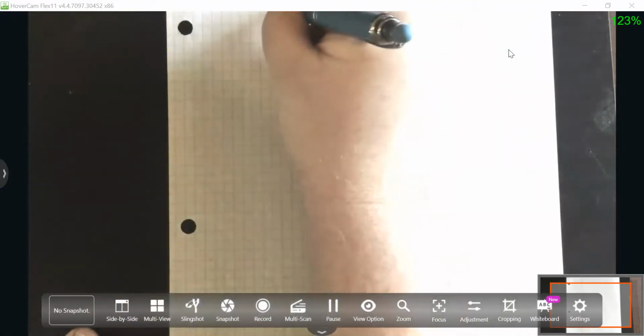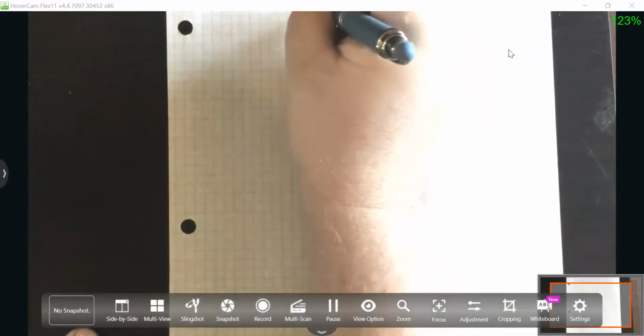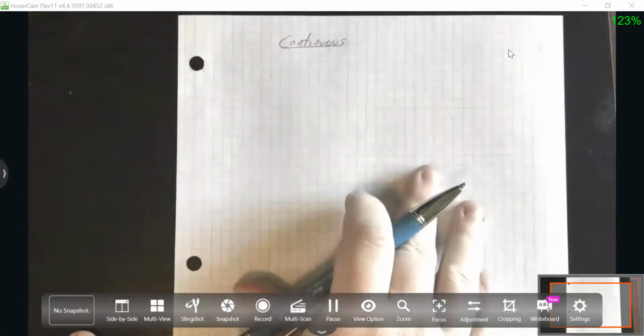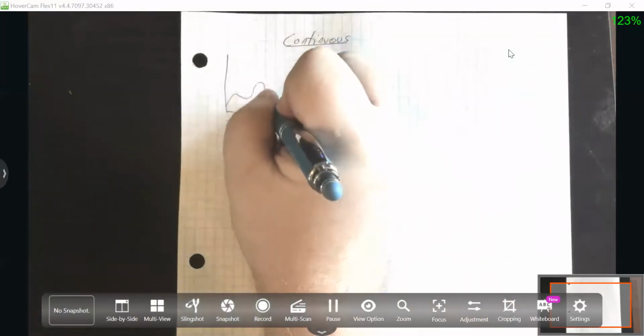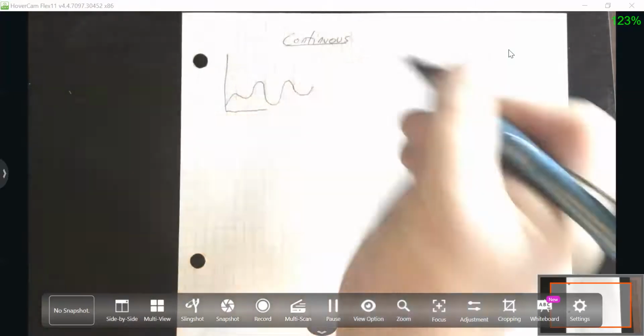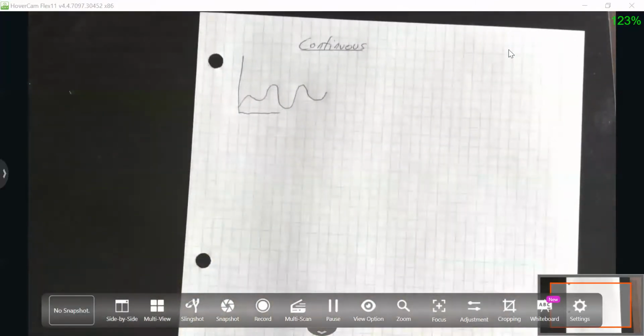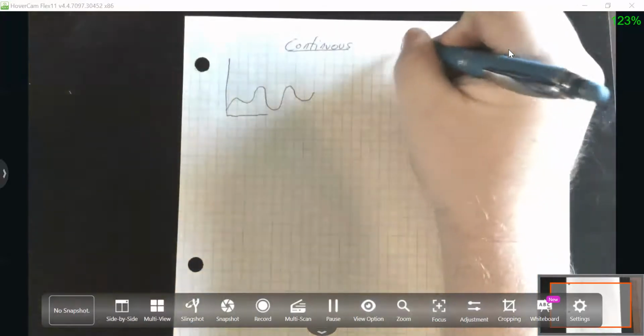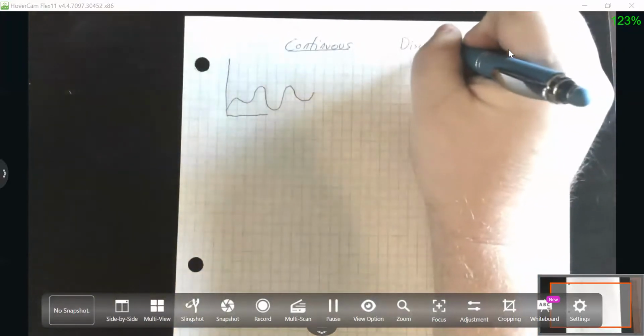Before we do that, let's backtrack. If I want to talk about a continuous function, continuous at its heart really just means that the graph flows from one point to the next nice and neat. There's no gaps or anything. So all of our polynomials that we've done throughout all this are continuous. It can go back and forth. As long as you can draw the graph without picking up your pencil, essentially it's continuous. What we're going to be looking at today are discontinuous graphs.